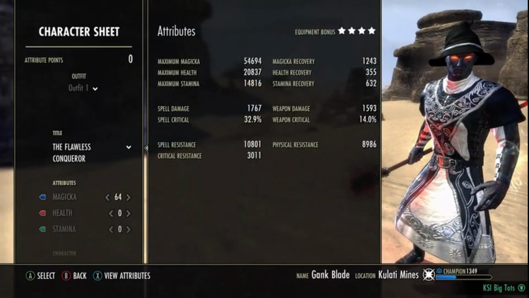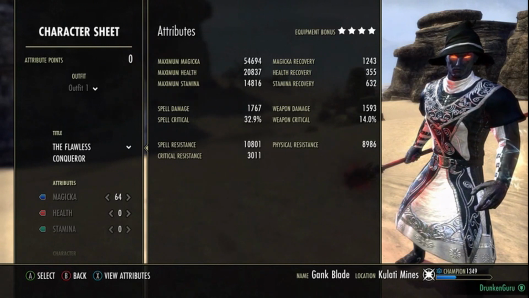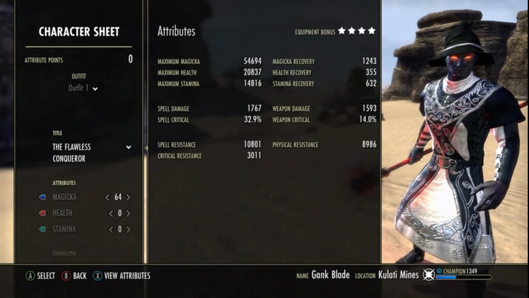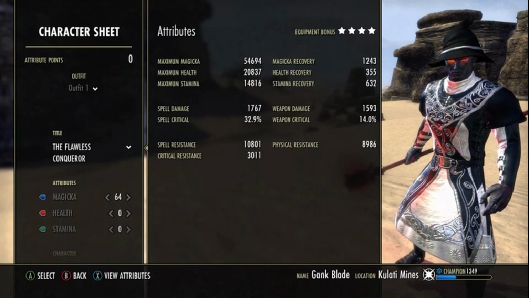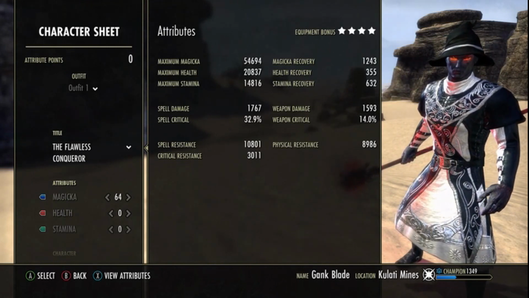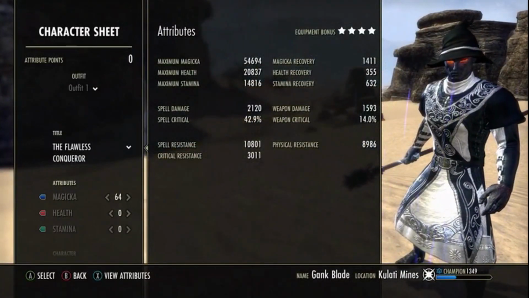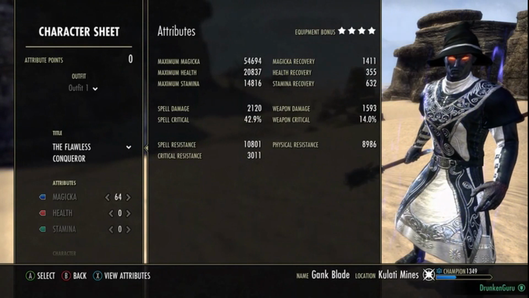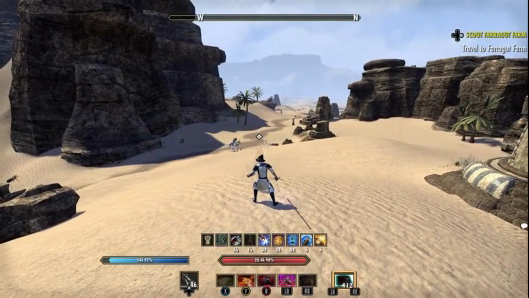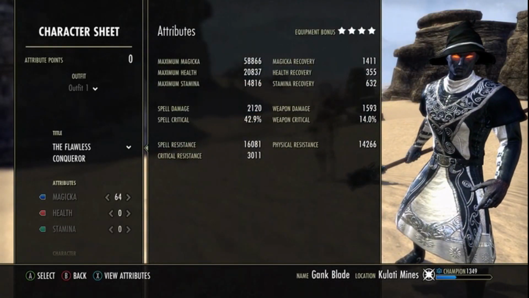So when we look at our character sheet, guys, these are our stats on our front bar. 55k Magicka, 20k health, 21k. We're at around 27k health in PvP. We're at 15k stam and 1200 Magicka recovery with 1700 spell damage and 32% spell crit. When we pop our pot, we're at 43% crit, 2100 spell damage. That jumps up to about 2500, but the name of the game, guys, is the max Magicka. We hit hard as shit with this build because we have 59,000 Magicka.